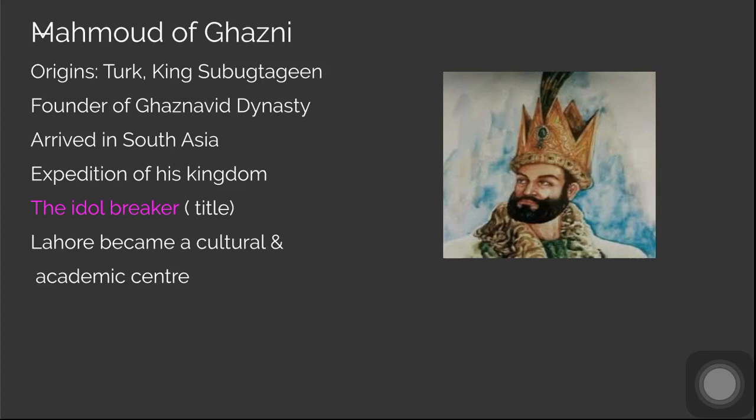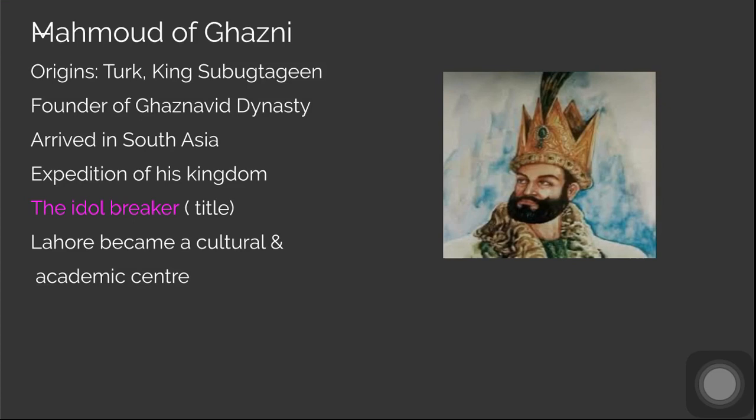idol of Somnath. He got the title of idol breaker because the famous floating idol of Somnath was a cast metal statue which appeared to be floating in mid-air. This was because of a strong magnet set above and below the statue. The fact became known when the idol was broken.